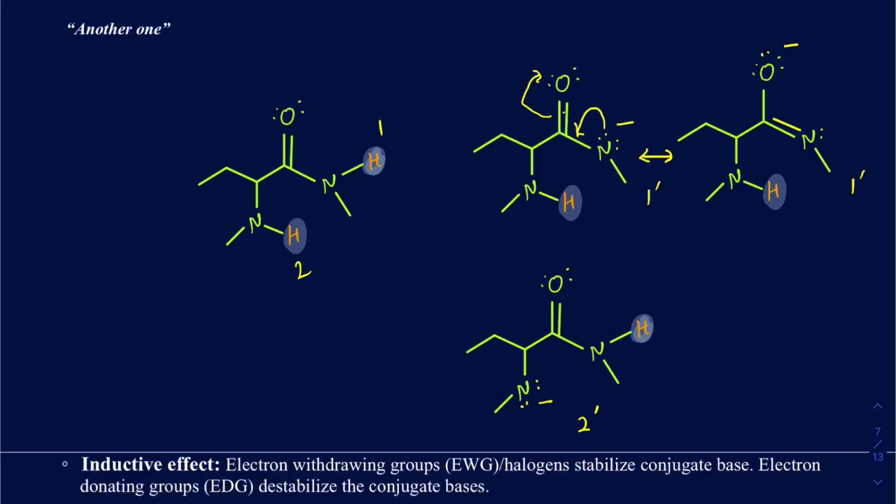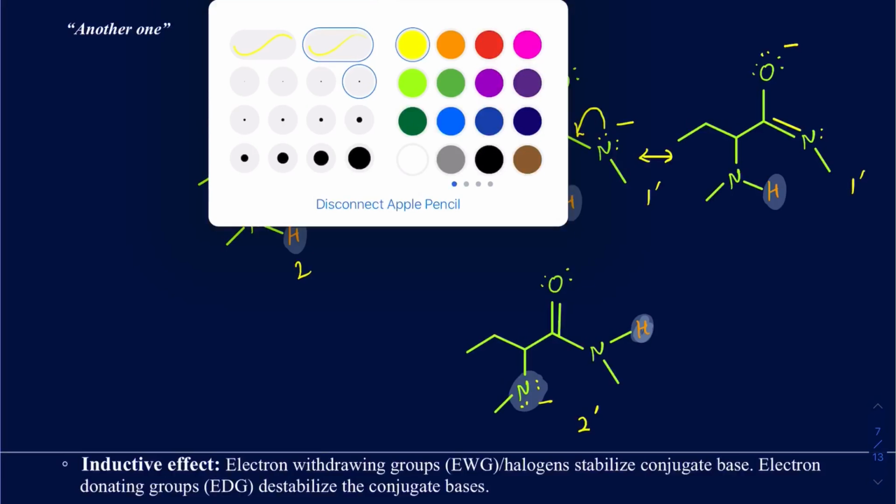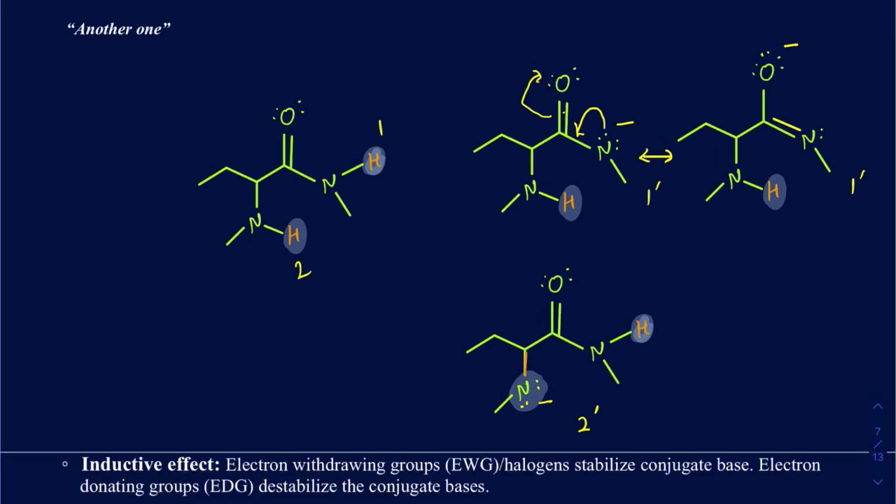Well, this lone pair on the nitrogen is not conjugated with that double bond because it's too far away. If I draw the bonds in this particular case, there are actually 2 sigma bonds before you get to that double bond. So they're not conjugated with one another, or another way of saying, they're not allylic with respect to that pi bond, and as a result, they are not going to be conjugated. So there is no resonance for this particular one.